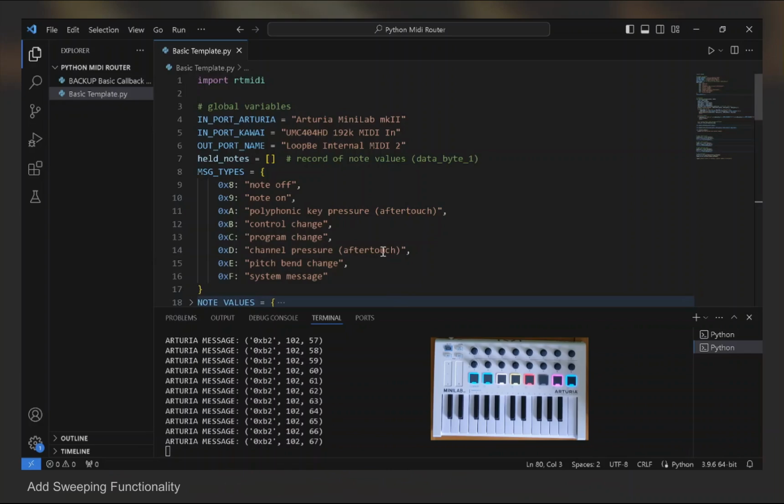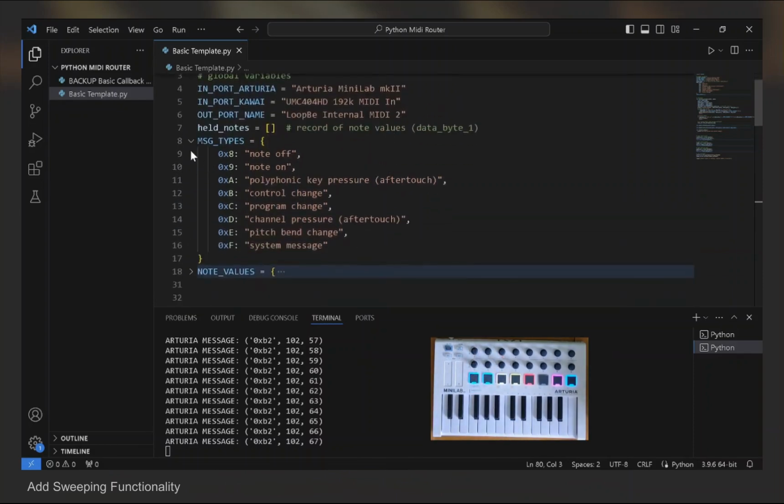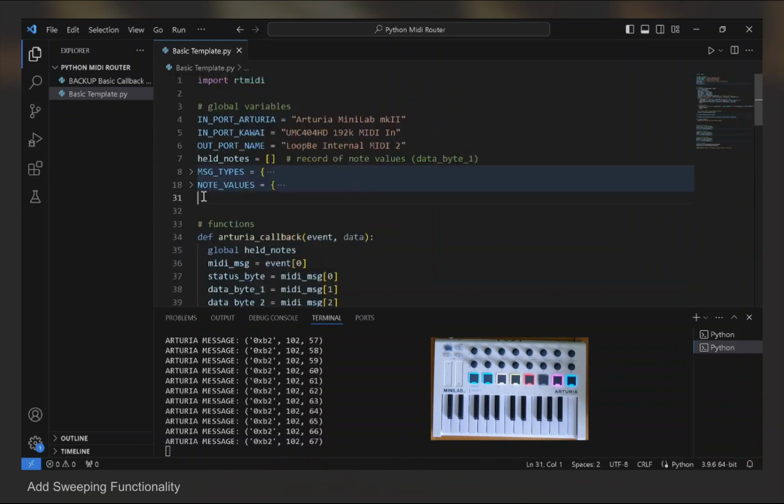Okay, so now we know that, it would be useful, wouldn't it, to be able to have some kind of way of joining this pad with that knob there. So how can I do that? Well, the easiest way is probably to just make another dictionary here. And to keep it simple, let's call this pad map equals.